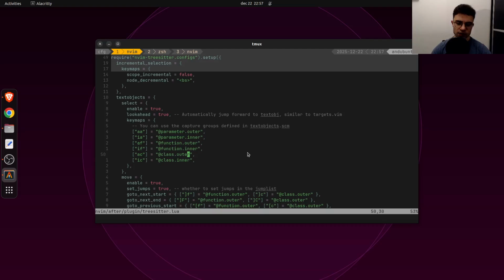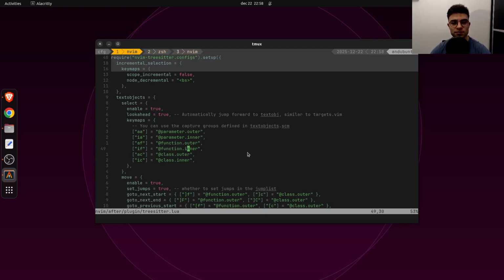So the gist is that text objects are cool, and they can improve a lot your workflow in Neovim. And I guess it's worth investing a bit in them. Maybe I can do that as well one day, and not solely rely on luck as I did in this situation.